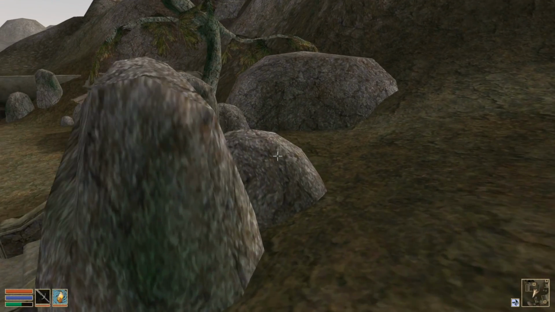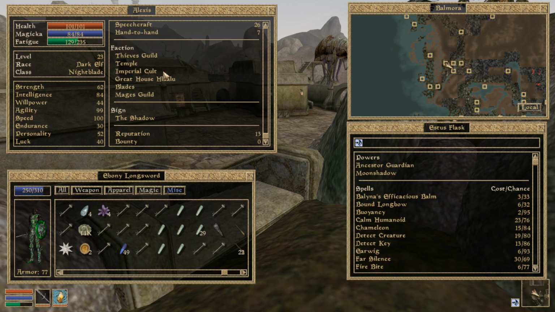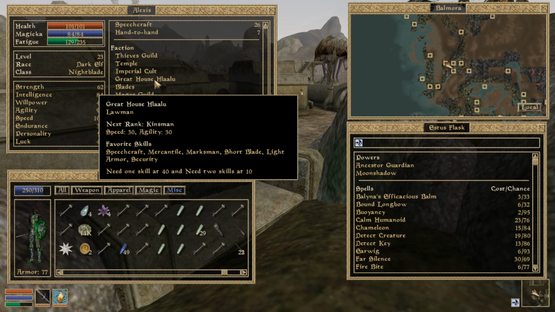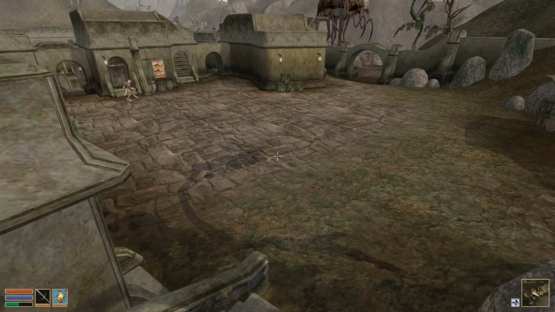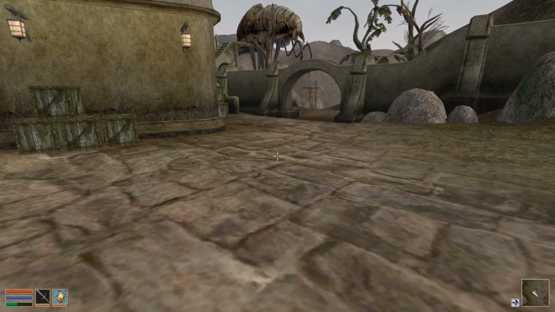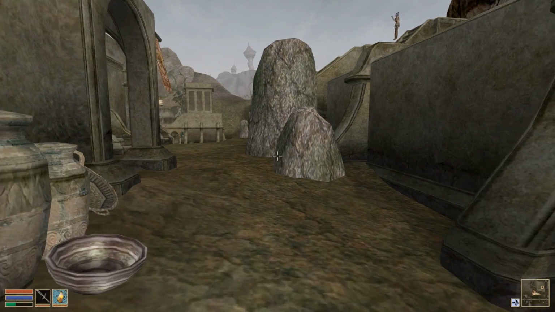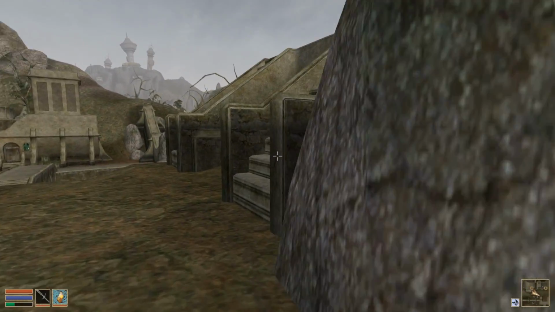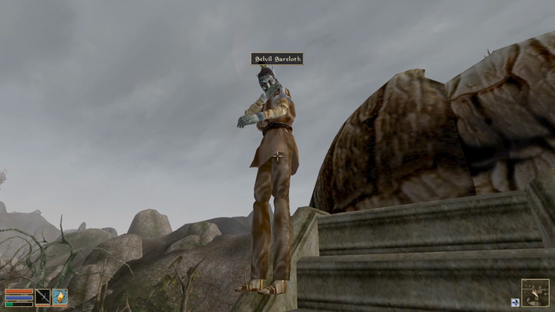Hlalu is kind of built around, as you can see, the attributes that we need for the Great House. Speechcraft, mercantile. We're kind of sneaky businessman types. We're not, we'll say, the most scrupulous of factions. There's a lot of manipulation behind the scenes and finding people's weaknesses and stuff like that. I feel like they could have gone a little bit further with some of the quests. I feel like there's a lot of potential there.